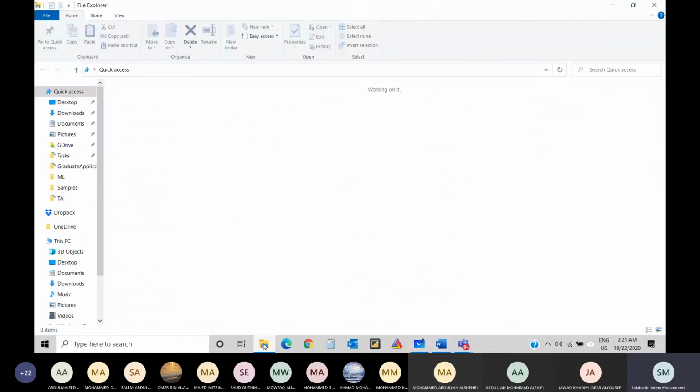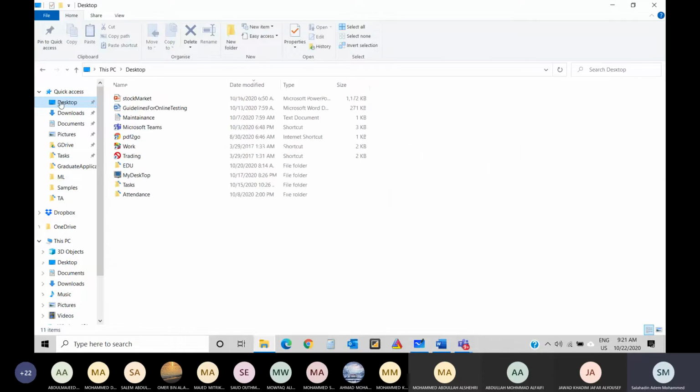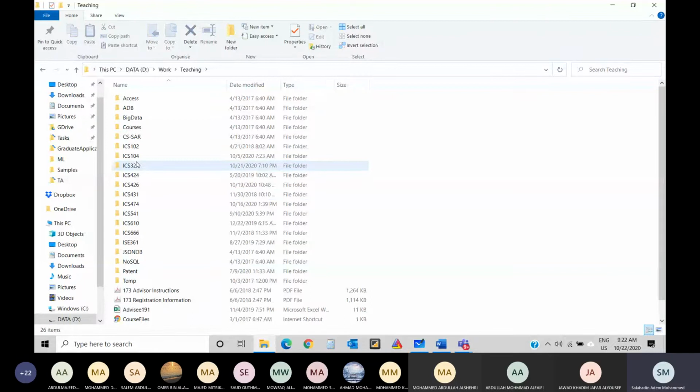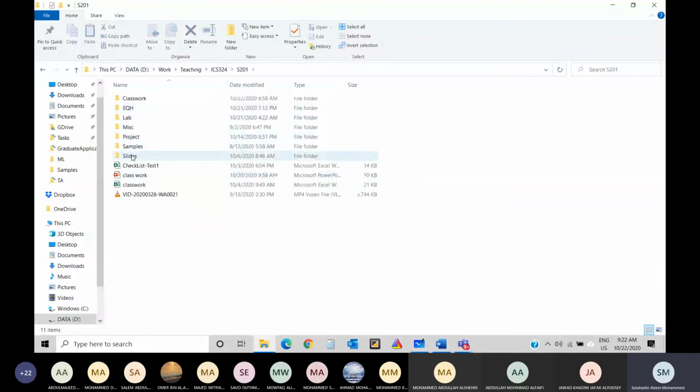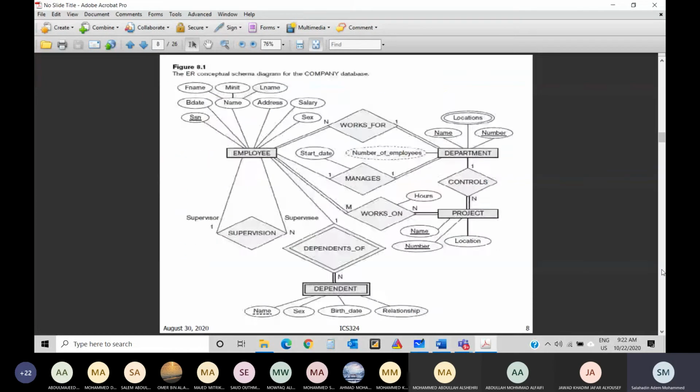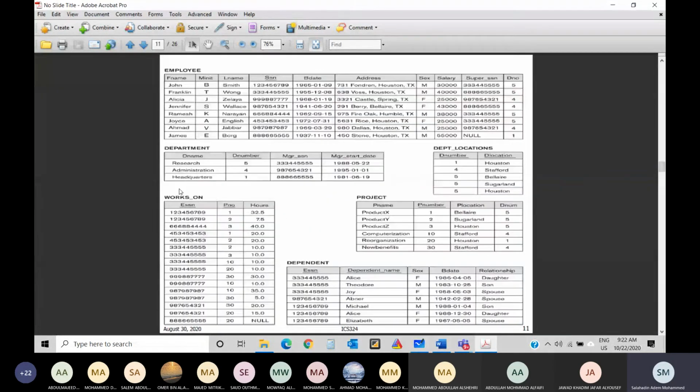Probably it's better to use this one maybe. Okay. For example, this table contains the works on table. Do you see this one, guys? Yes, we see it. Telling me that this guy, 1, 2, 3, 4, 5, 6, 7, 8, 9, he worked in how many projects? 1, 2. I think he worked in 2 projects. Right? Yes. This guy also worked in 2 projects. This guy worked in 3 projects, and so on.